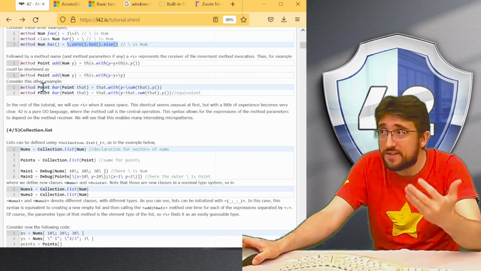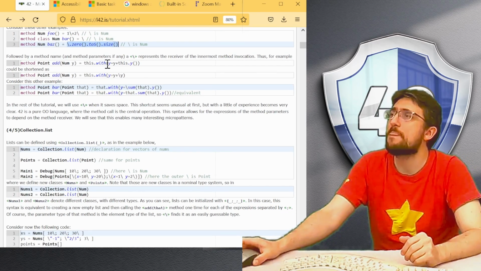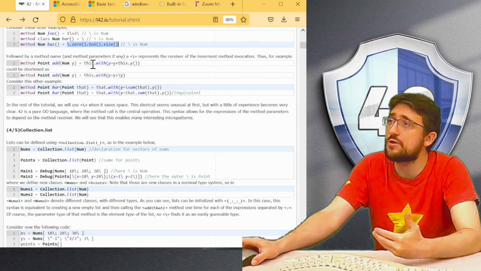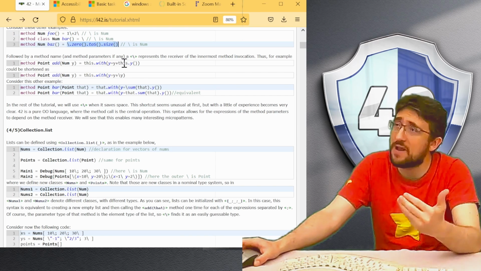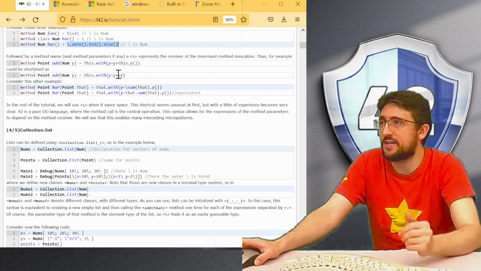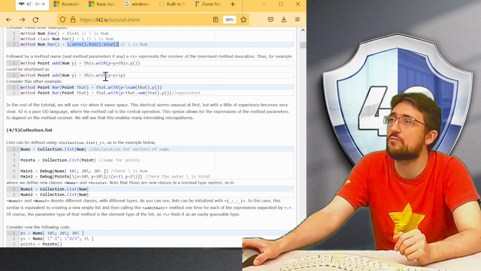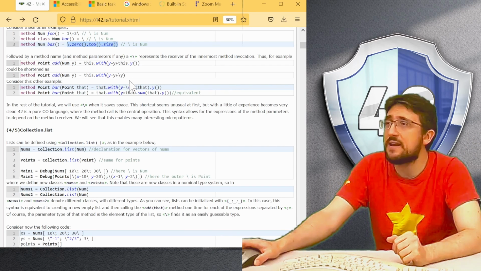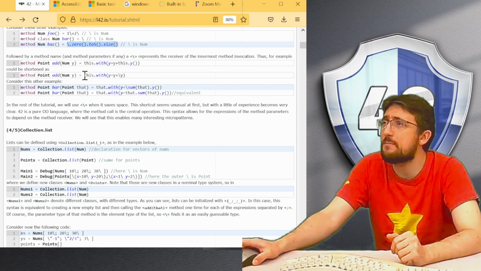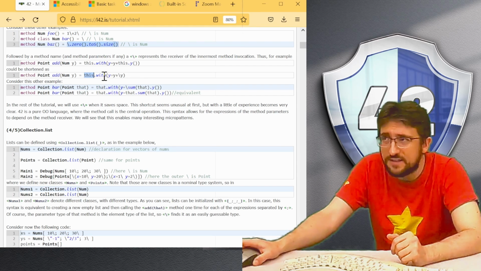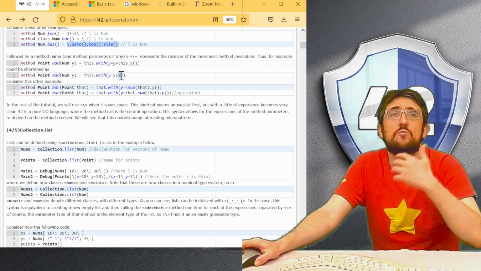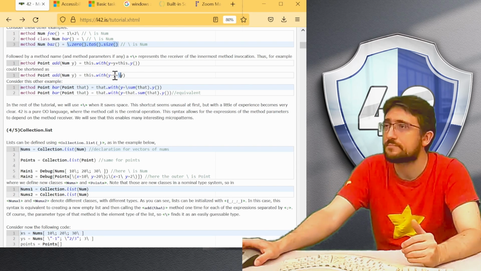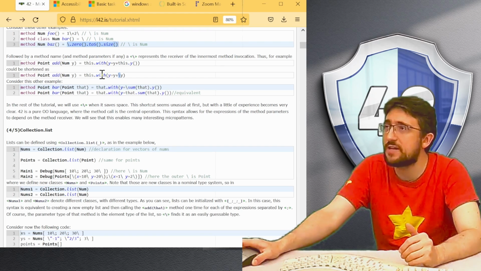Now, another use of the slash is for representing a method call. So we have seen the method add, where I was doing this dot with y equal y plus this dot y. We can shorten it with a slash, and we can just write this dot with y equal y plus slash y. The reason is that this is a method, the receiver is this, so the slash with the identifier represents the receiver. So this is the equivalent of writing this again.